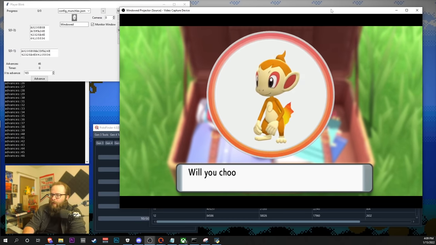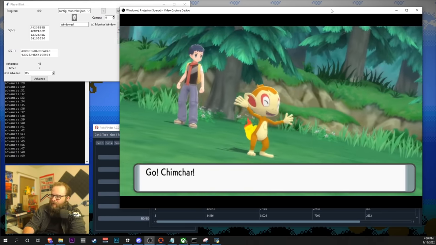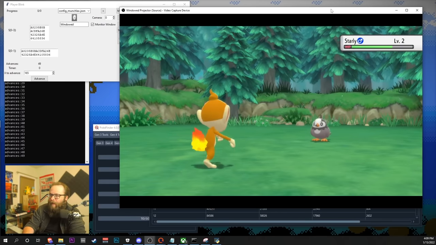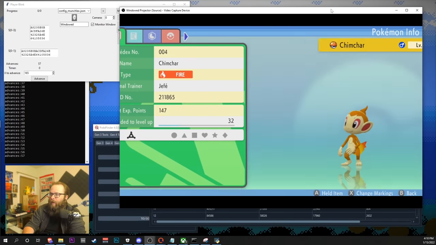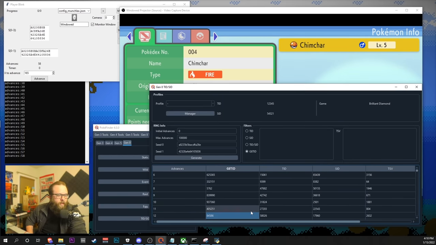I'm going to grab Chimchar. We're going for a shiny Chimchar today. I can't even check the summary in battle. I have to kill this Pokemon and then I can go into my bag and look at my Pokemon. Okay, go to Pokemon. We open it up and there's our trainer ID, 211865.